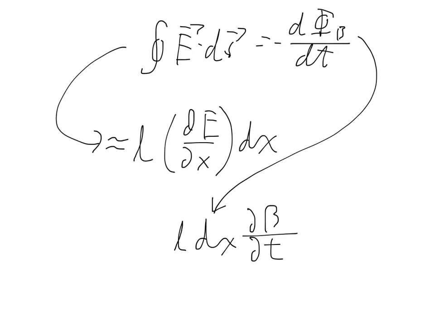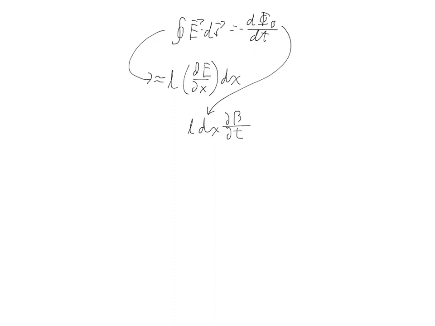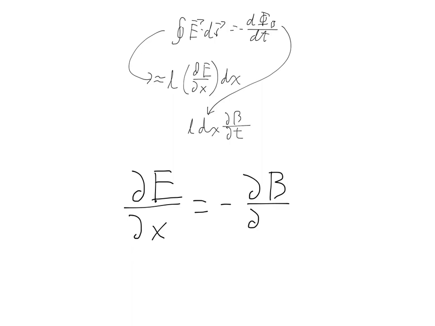So all this is to do one particular thing. And of course, you see, I'm definitely not going through the details about how I get this. But the key point is that I can show that there is a relationship between how the electric field changes in space and how the B field changes with time.